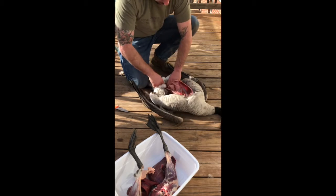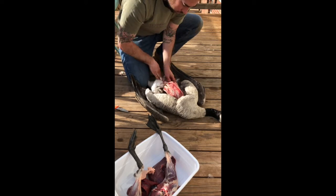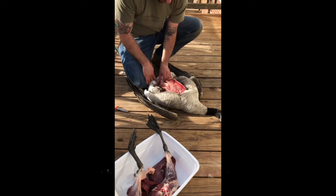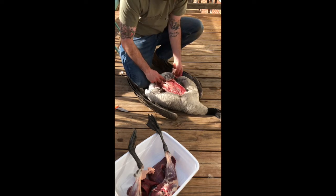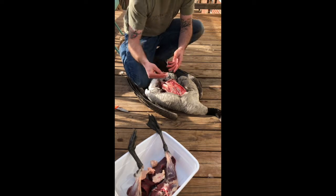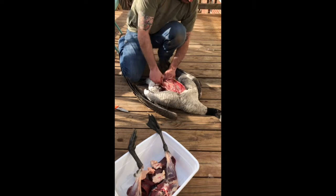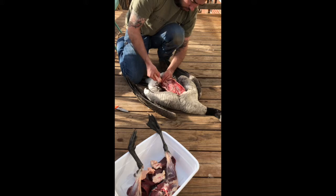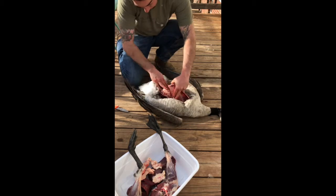So I'm gonna sort of separate these chunks of fat from the wall of the bird in here, trying not to mess with any lower digestive tract parts. Look, that's just globs of this nice healthy fat. Okay, that's pretty much the fat we're going for.